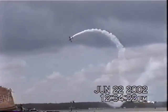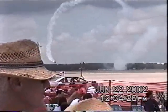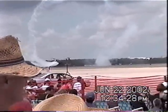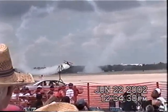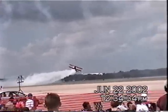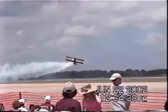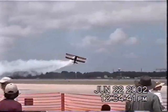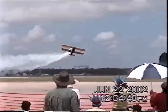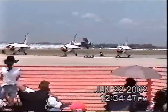All right, let me get over here. John, just make a couple more turns out here. And he has actually got the controls crossed. This is something the instructors tell you, don't do this. He's got the controls completely crossed. He's got full left aileron, full right rudder. And he's just flying that thing down. This is as close to a Harrier as you're going to see from John.